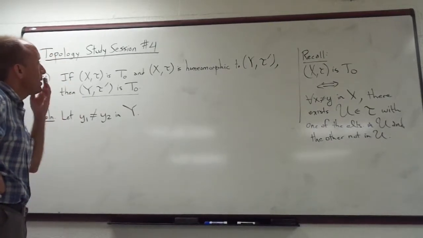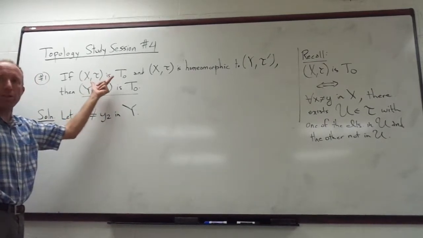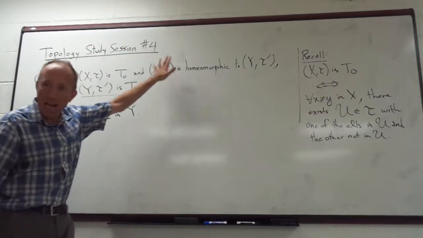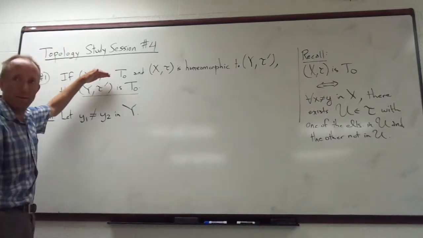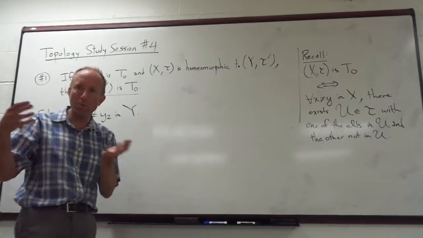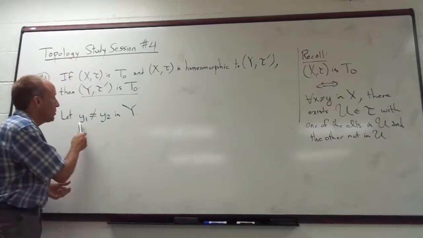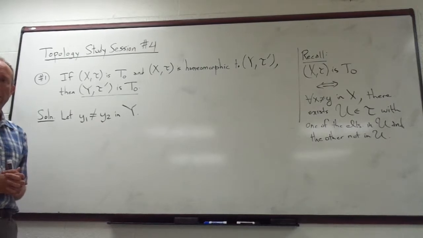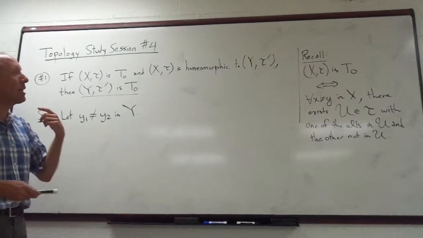Well, let's think about this. We know that anytime we have two different points of X, we can create a neighborhood in capital X that has one of the points in it but not the other, right? That's the assumption here. So if we had two different points of X that we could work with, we could apply the T0 property to that. But I'm starting with two points of Y. So what do you think I should do next? So f of x equals y, right? You're using f of x equals y. Okay, so you're talking about an f.